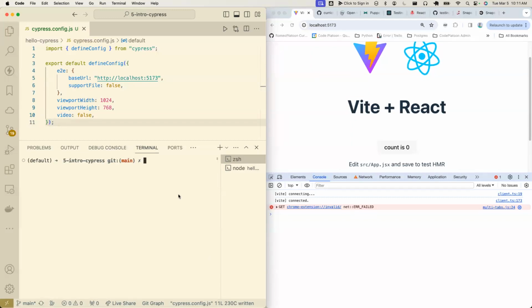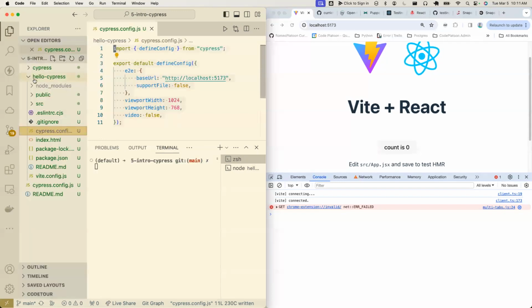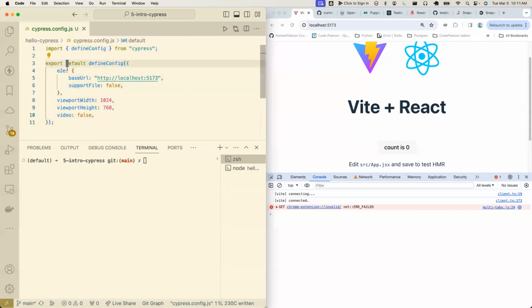All right, so it turns out that that error was actually just programmer error on my part in not using Cypress correctly and making some bad assumptions. Just to quickly recap, we have installed Cypress in the top level directory of our project. We created a cypress.config.js file with a very basic Cypress config that tells it what URL to load, because Cypress will actually open up a browser and then open up our app in the browser.